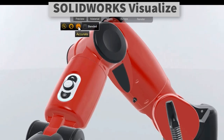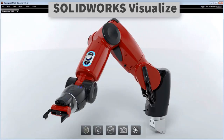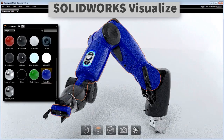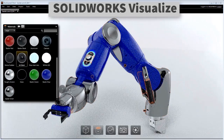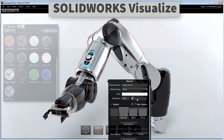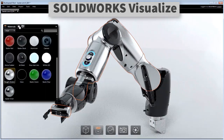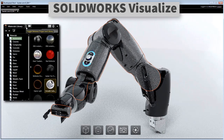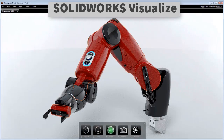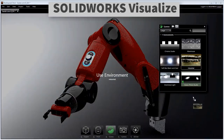More recently, SolidWorks users have been given access to a new software named SolidWorks Visualize Professional, which is much faster than PhotoView 360. A good sentence to describe Visualize is that it enables anyone to create photo quality images, animation and other 3D content in the fastest, easiest way possible — fast, easy and fun. We like to think of it as the camera for your CAD data. PhotoView 360 is best for designs that are ongoing, with continuous changes, very iterative and very early on in the design process.